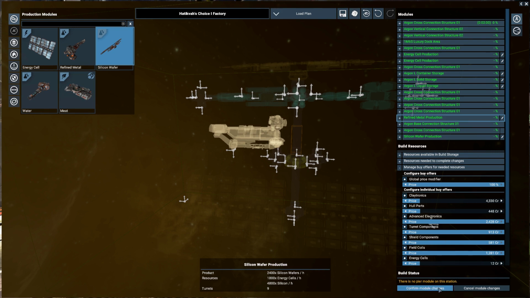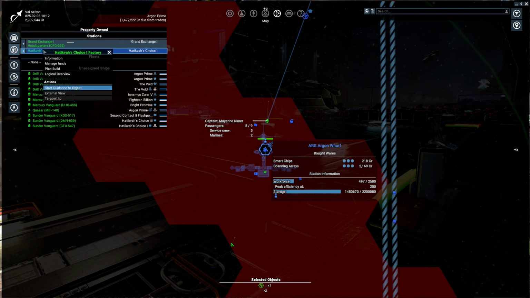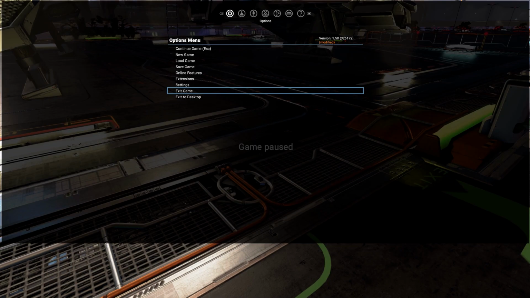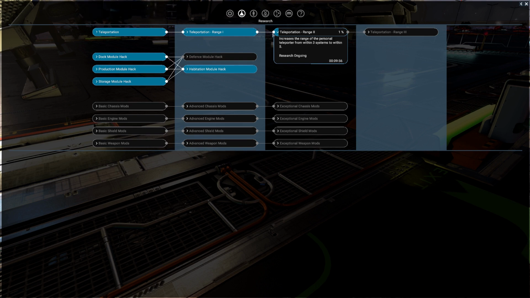Let's go ahead and confirm this. This is probably stupid expensive. Let's go ahead and check what our build plan says all this costs. 7 million. Yeah. And let's go ahead and check our funds real quick. Before we do that though, let's not let research get too far away from us. So let's go ahead and research the next teleport range. Good choice. I will begin right away. All right, so we'll let that do that.